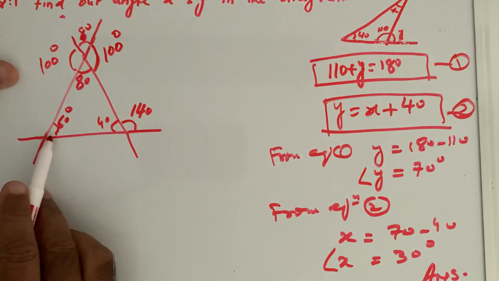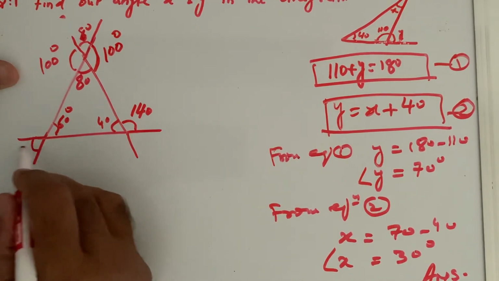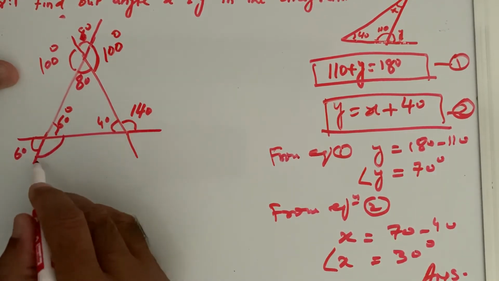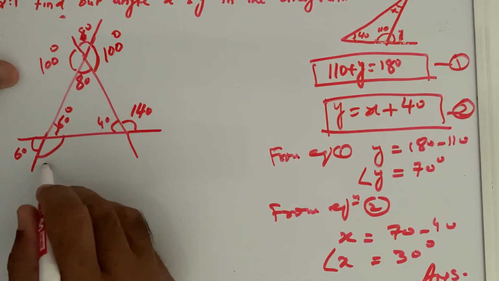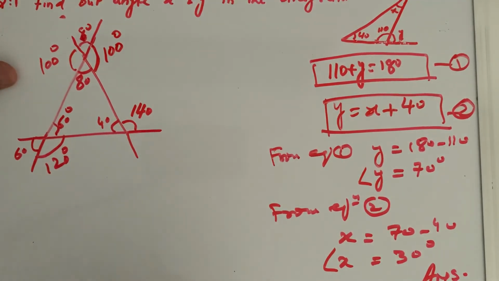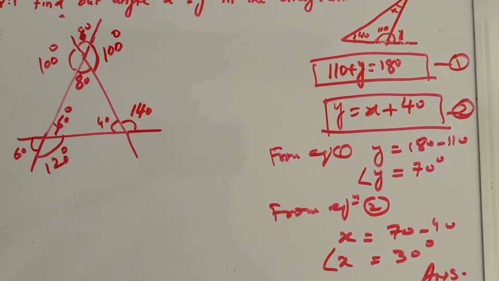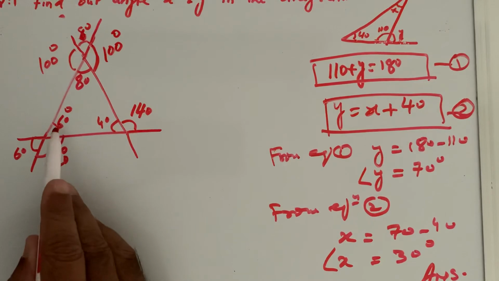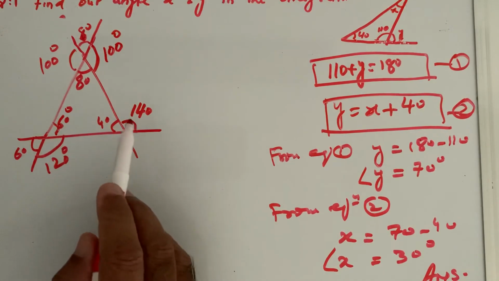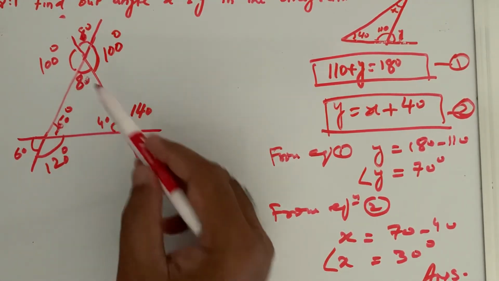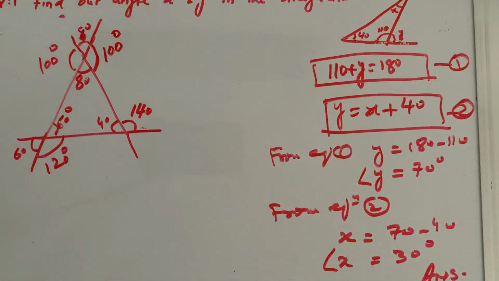Now we come to here. What will this angle be equal to? 60 will be 60, but what is this? This is an exterior angle, and it will be equal to the sum of these two angles: 80 plus 40, 120. So this example clarifies all the exterior angles. What does the theorem say? An exterior angle of a triangle is equal to the sum of the opposite interior angles. I sum this one to get this 100, I sum this one to get this, and I sum these two to get this. So we have found all three exterior angles.